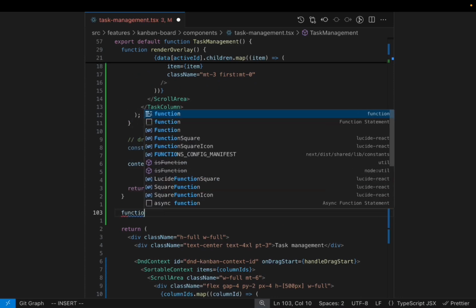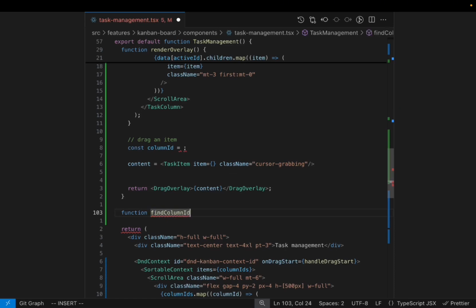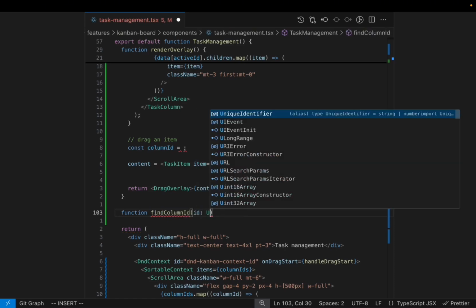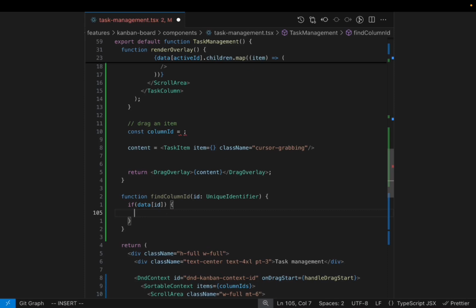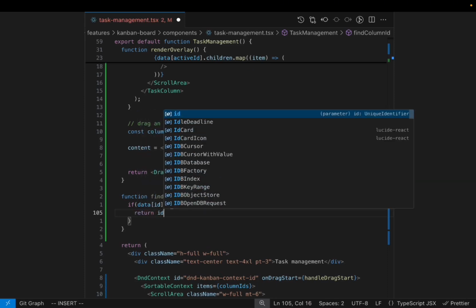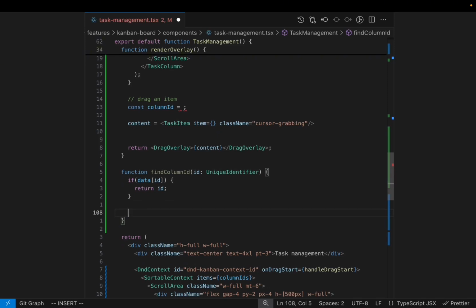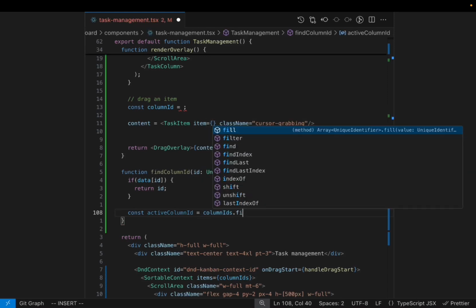Let's call it function findColumnID. It will take an ID, the unique identifier. And we can do it this way. We first check if the data ID has a value or not. If it returns an object, this means this is the column ID that we know. Otherwise, we will find the active column ID based on that ID. So we can look through the column ID list and find.